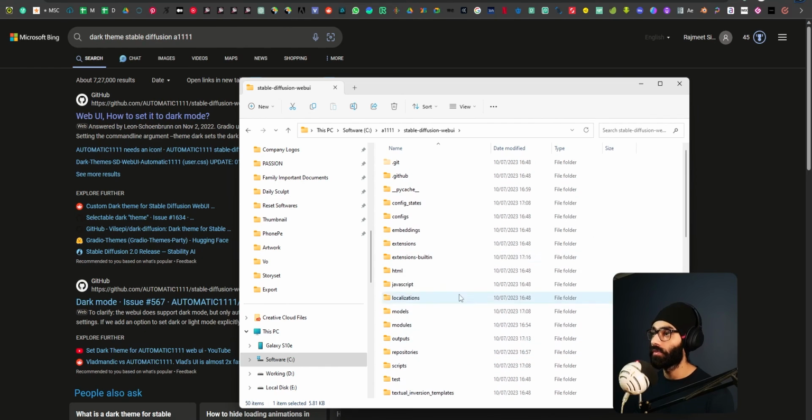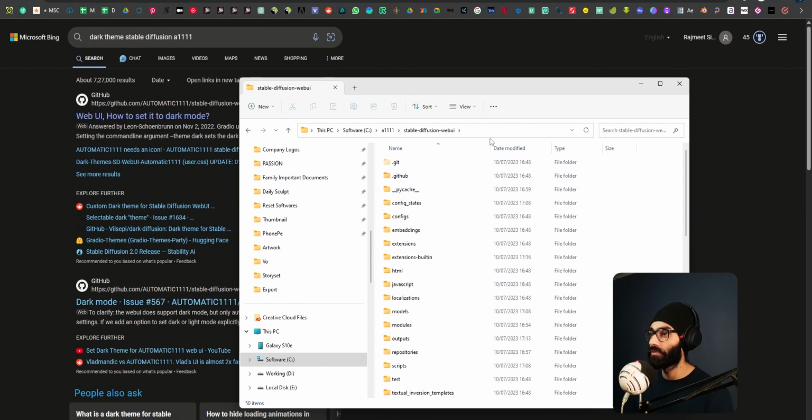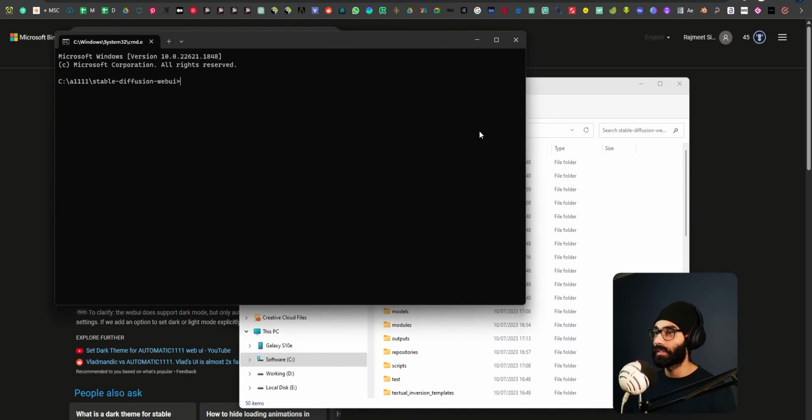Okay. So if you want to update this, you want to come in to, this is an important step, okay? Anyone who has actually put this in your system, just keep note of it. Come into here, stable diffusion web UI. Again, I want to open this in command prompt. Now by this point, we know how to do that. You just come in here and say cmd.